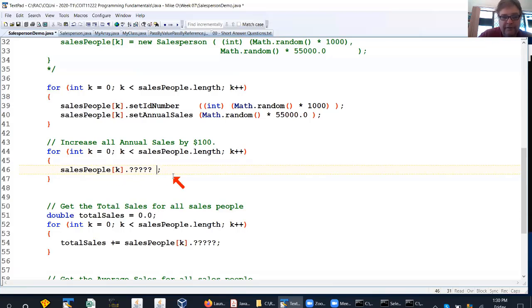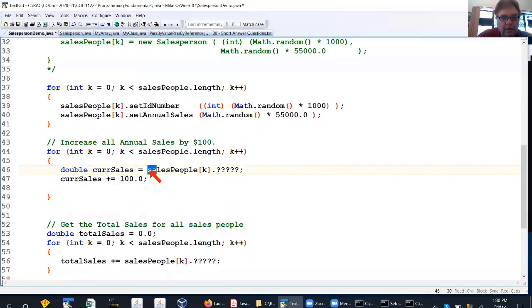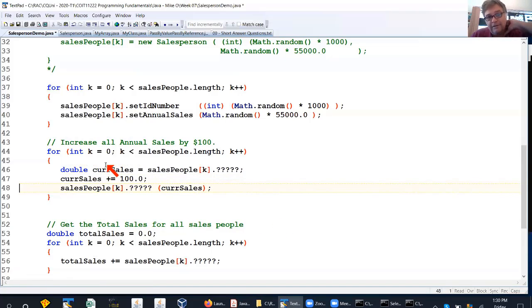Actually, let's do it in 2 lines. Double sales is equal to, so we're getting their current sales, we're adding 100 to it, and then we're changing their current sales or their annual sales, whatever it is. Okay, so there's some blanks to fill in there.